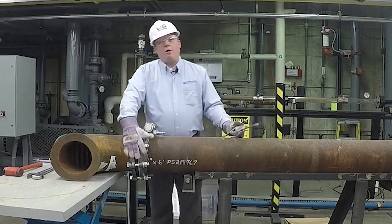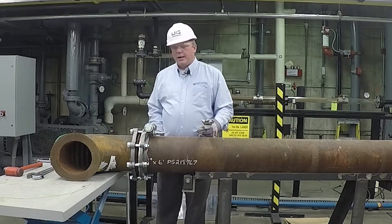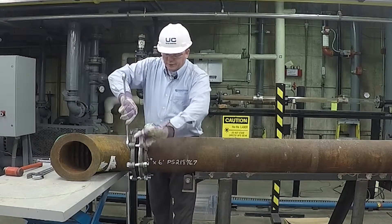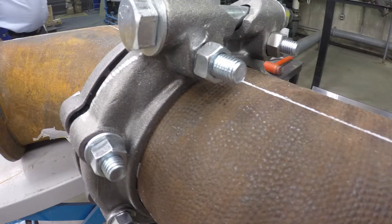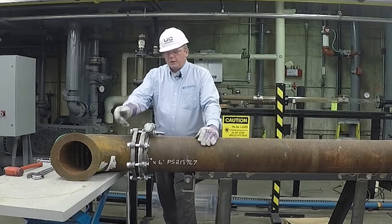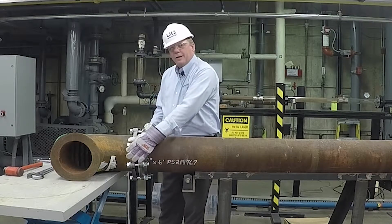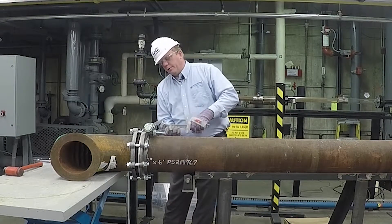Now the connection is put together and all the hardware is hand tight. We want to keep it hand tight and go through it systematically, tightening it down and allowing the connection to move around a little bit before it gets locked down. We're going to take our wrenches and go around diametrically opposing, tightening each nut and bolt just snug. Once all the hardware from the locking clamp to the split flange clamp is hand-wrench snug, we're going to tighten the locking nut last. This allows the connection to move a little bit and keeps the flange clamp from breaking any of the ears off as we torque down.